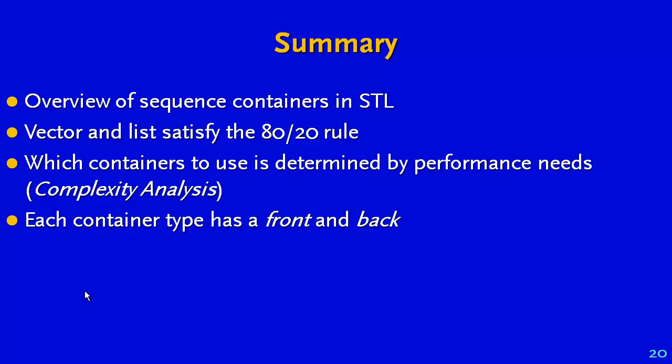At this moment in time, just go off and play around with the vector class and make sure you understand all the member functions in vector. Make vectors of doubles and ints and so on, and lists as well possibly. And I would investigate what the concept of complexity analysis means, because if you use the wrong data container for the wrong problem, you've got a problem. And of course every container has a front and a back.